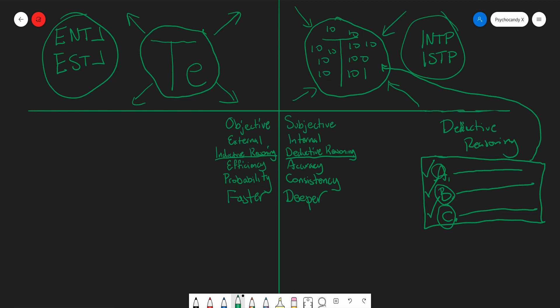And this is sort of how Ti doms specifically like to process information and come to an understanding and knowledge of things, through considering what is absolutely true and valid and tossing out what cannot be proven to be true, what is false, what is invalid. Ti likes accuracy, it likes consistency, it wants to have a good solid logical constitution and framework in order to expand knowledge and to retain information that has been logically processed. Like with all introverted functions, Ti will be deeper than Te.